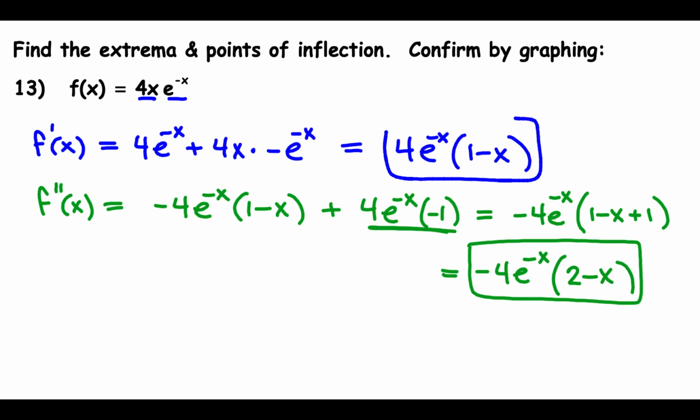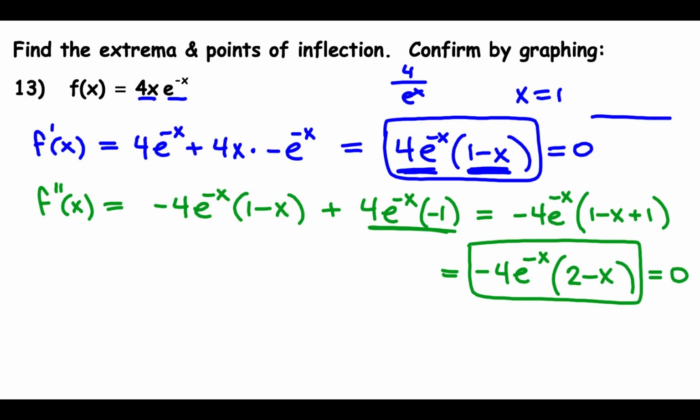Here is the first derivative. And we have to find the extreme values and the points of inflection. So we'll set each one of those equal to 0. Starting with the first derivative, this in front, this 4 e to the negative x, can never be 0. The reason why is because actually it's 4 over e to the x, and that's going to be positive its entire life. So the only thing we can get a critical number off of is this 1 minus x, and it'll be x equals 1. So that's a potential either max or min.